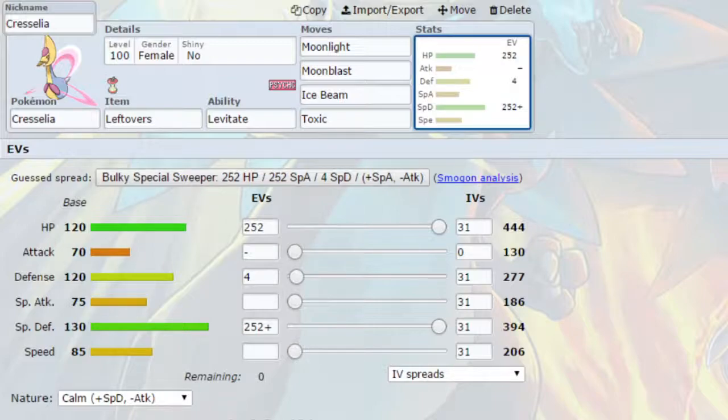So for example, if you want to get like a Conkeldurr to really take out some other Pokemon in a Trick Room scenario, you could definitely set that up with Cress. EVs for this one, I've gone for max HP, max special defense with a calm nature, so more special defense, less attack, and 4 EVs in defense.